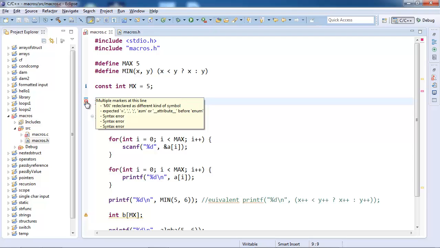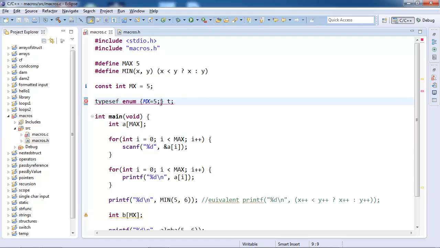I already declared mx. And the other error is multiple markers at this line. Syntax error, expected comma. So there was a syntax error.